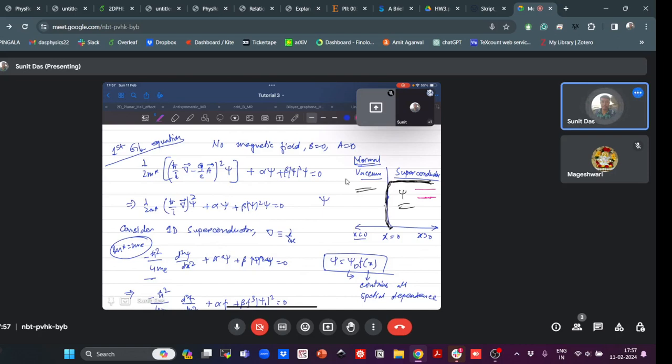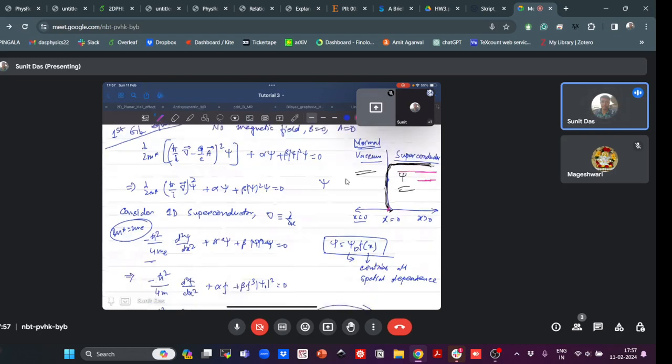But it doesn't talk about the boundary. So it can happen that psi is constant with no spatial dependence, no variation with respect to x, but then as we approach the boundary there is some variation, and it gradually drops to 0, not a sudden drop, right? Like the first case. So it turns out that the second solution is more feasible: well within the superconductor we have some constant, and then it drops gradually as we get out of the superconductor and into the vacuum region.